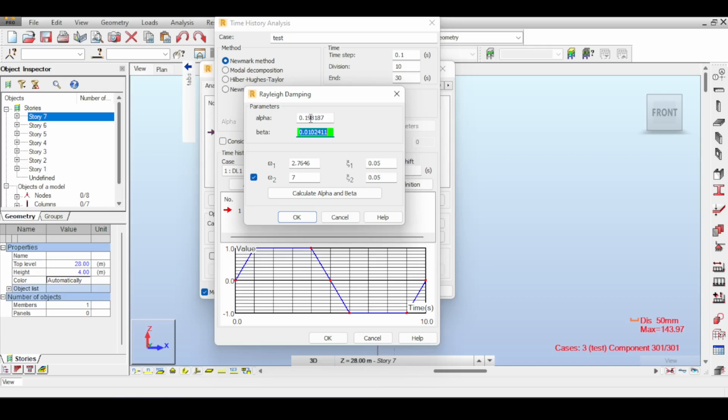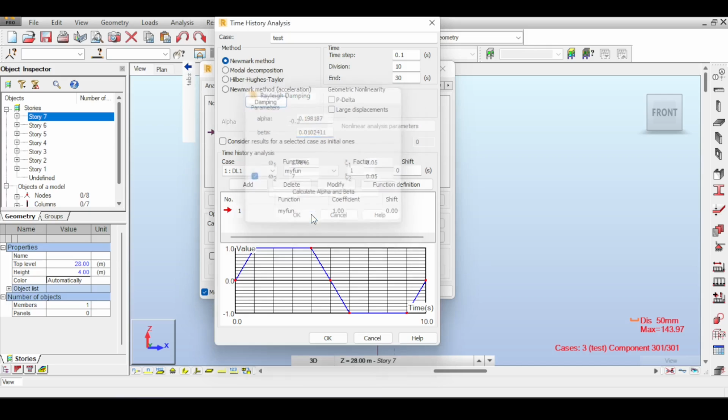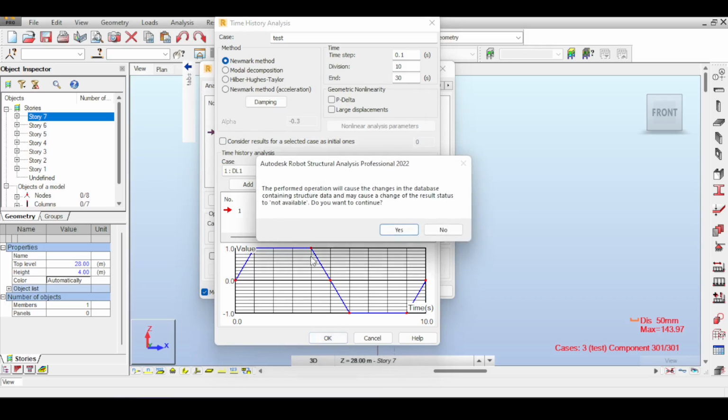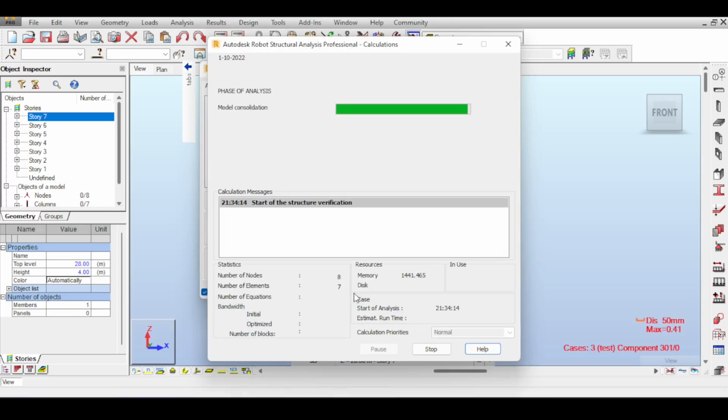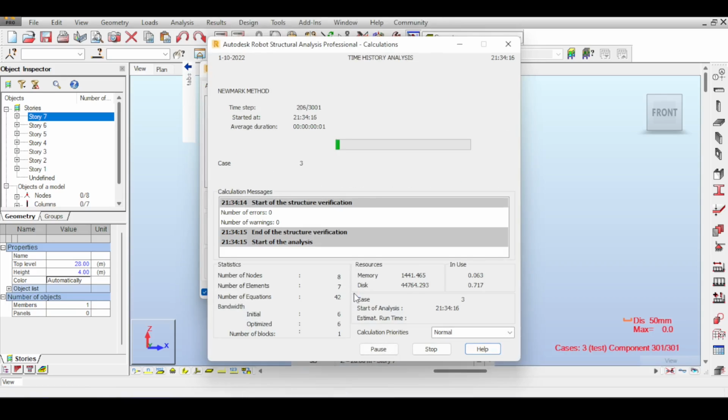As a matter of fact, in our dynamics equation we say that it's actually c multiplied by v, or damping multiplied by velocity. So there are a lot of shortcomings there. It's really a simplification, and that's the best we can do right now. Okay, so I'll just click OK and repeat the analysis. So let's take a look, and you can see that this is really amazing. Now I have to wait again, hoping that my structure is damping. I'm just going to wait very quickly for this to finish and take a look at the results.